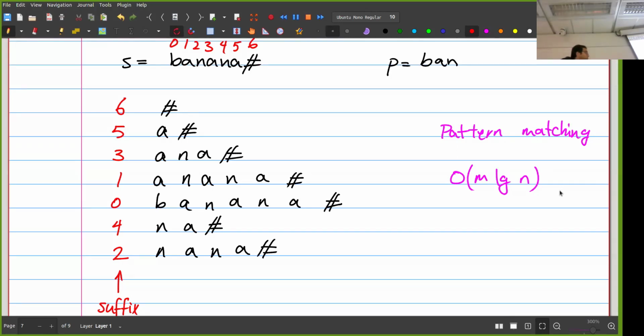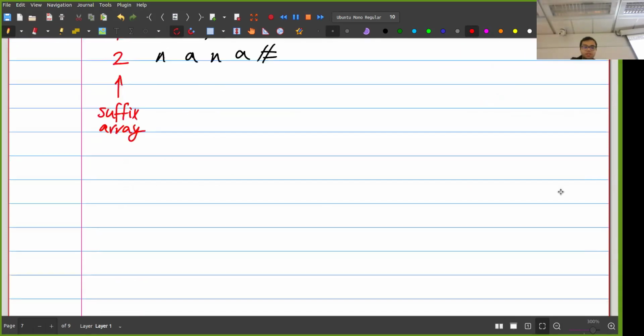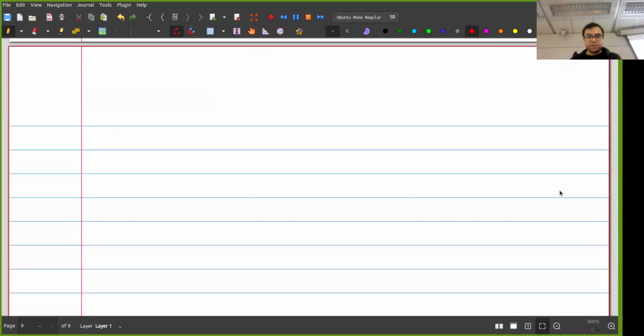Now, I want to consider some slightly different problems before I tell you how I can actually improve the pattern matching. So suppose that I give you a string. So this is our next problem.